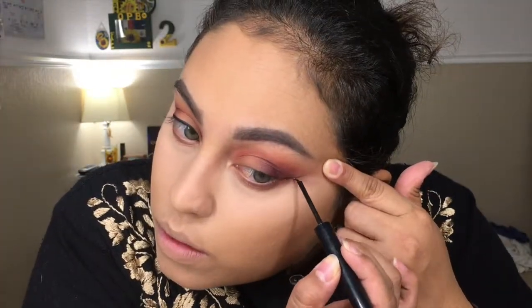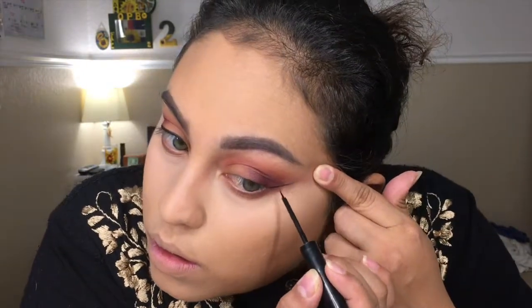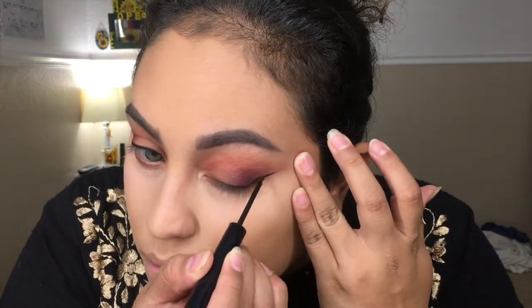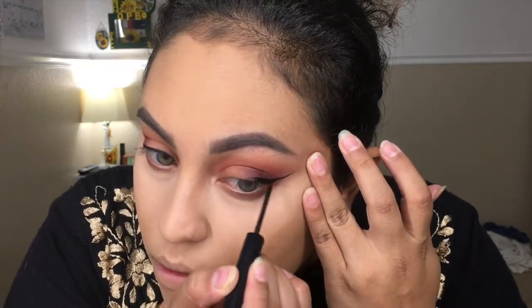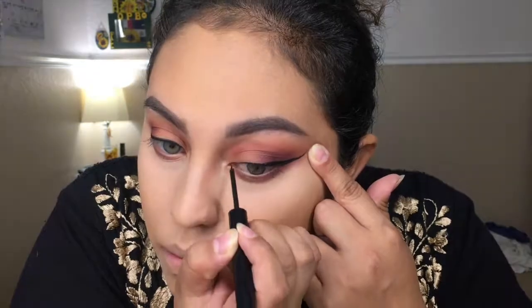And on top of that, it's NYX, so it's only like $6 or $7. So definitely worth the price. And my biggest struggle is always getting my wings to look symmetrical or similar. But it is what it is.